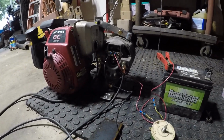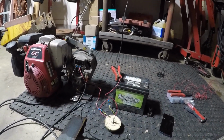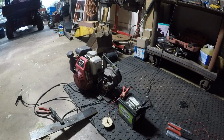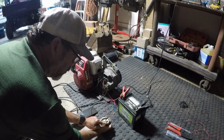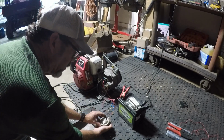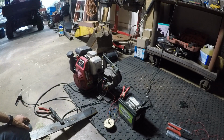It doesn't feel like it's wired the way I had it before. May just be the connections, the fact that the battery's not a big battery. Let's see. Well, see, now it's showing 100. If you can see what I was talking about, it doesn't really seem to matter. It doesn't have any welding capacity through here hardly. But when you start getting up, then it starts having a little bit of adjustment, and you can see when I had it all the way over, it was really stressing that engine. But that's a good weld. That would hold something together for sure.